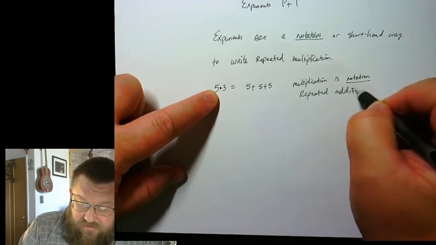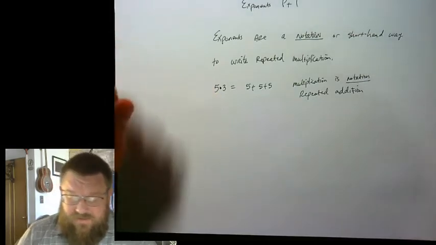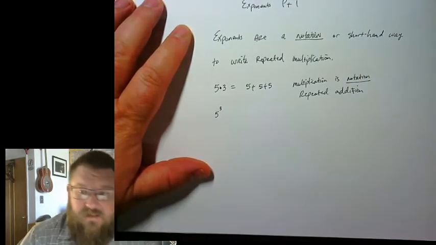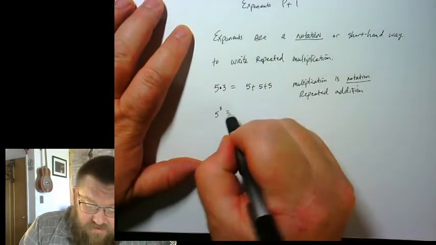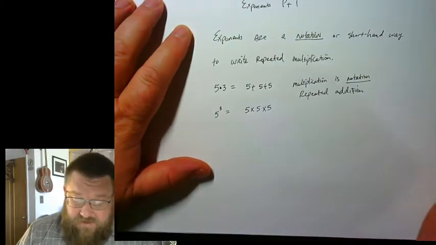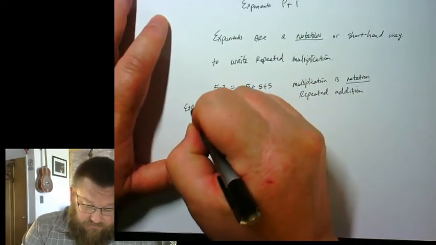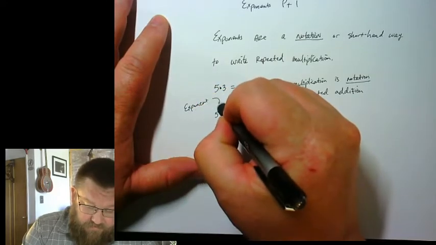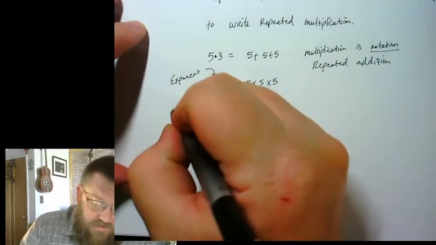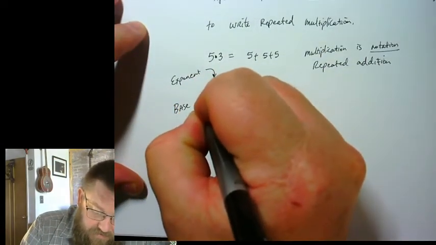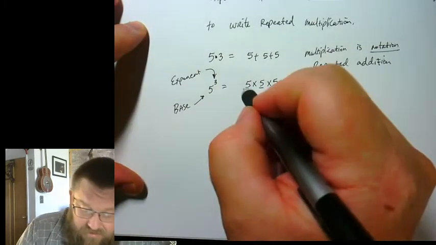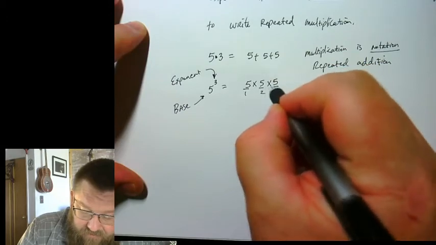Now that might not seem like it makes any sense yet. You might not see where that is going, but check this out. This is where it's going. Do you see? 5 to the third. That would be 5 times 5 times 5. That is an exponent. And the exponent tells you how many times the base is being multiplied by itself. Do you see? So here's the base, 5. And you see how there are 1, 2, 3 of them, and they're all multiplying?